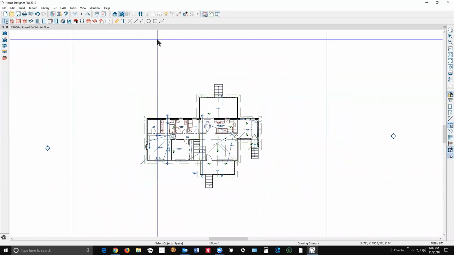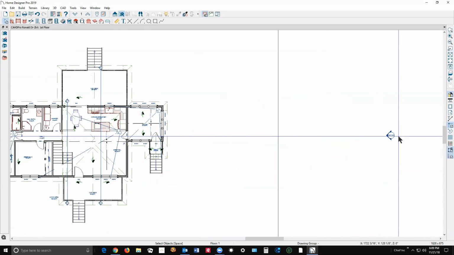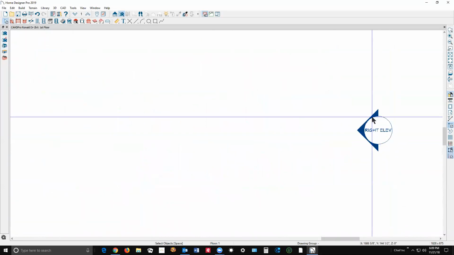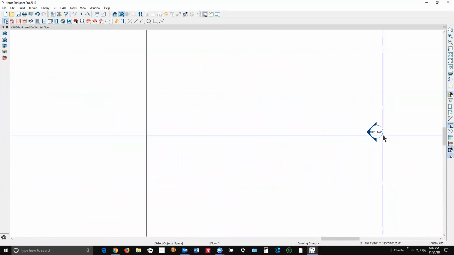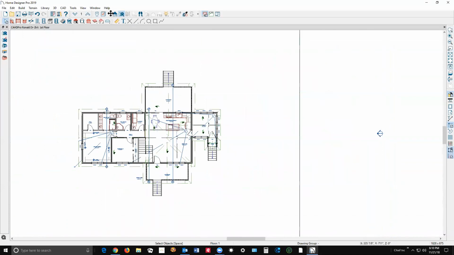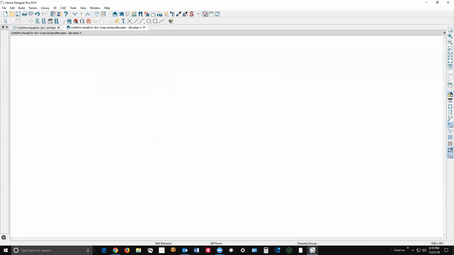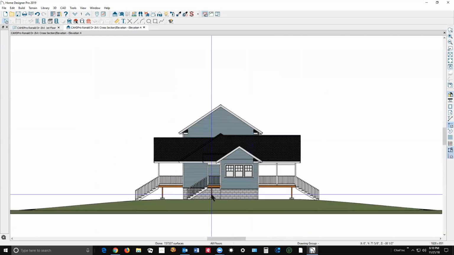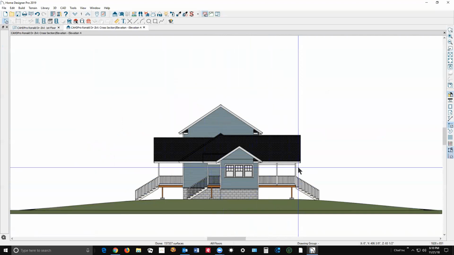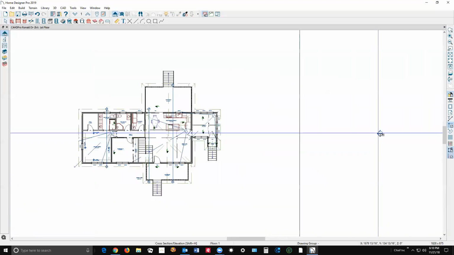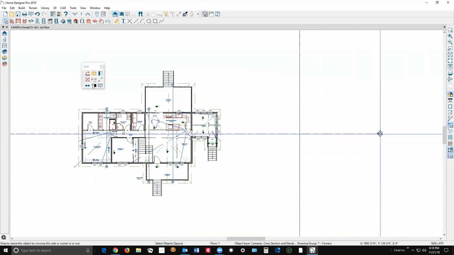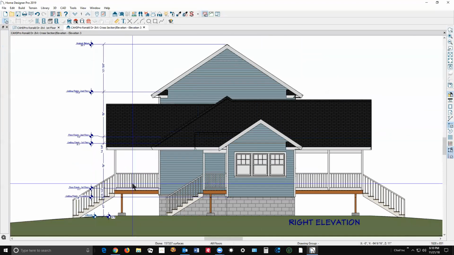Well, okay. I've got this saved camera here, and I named it in Chief Premier, but let's just create a new one. Right elevation. There's the right elevation, but there's no text in it, and dimensions and so forth. I open this one, and it's got a bunch of stuff in it that I created in Chief Premier, still there.